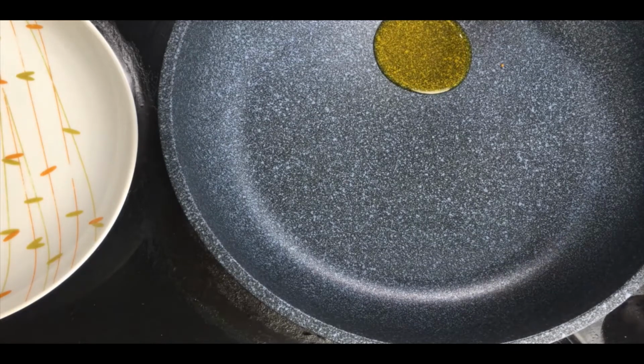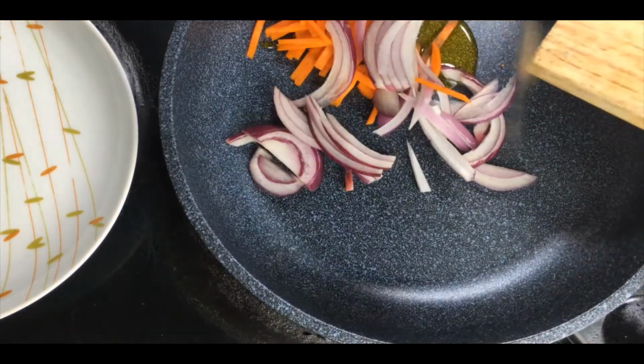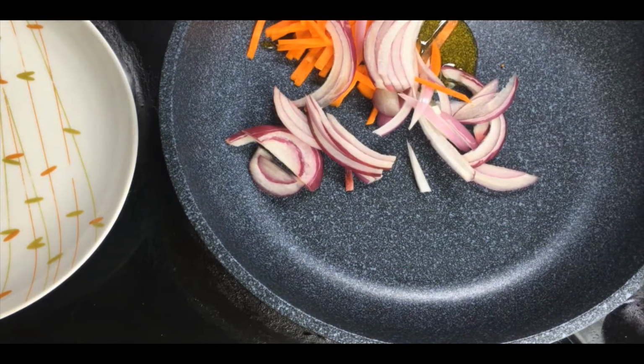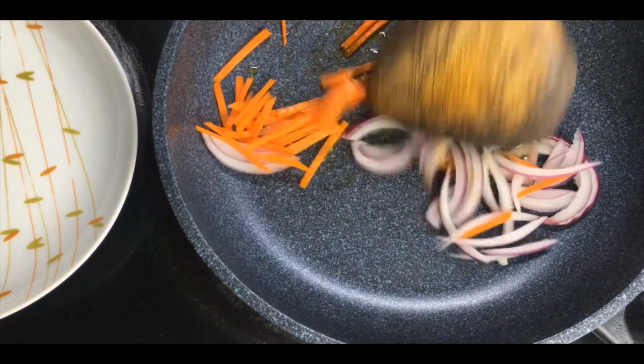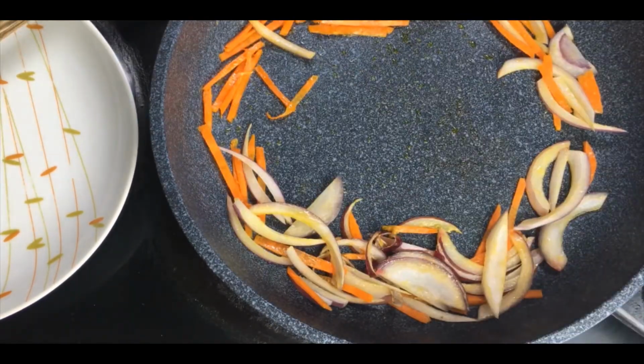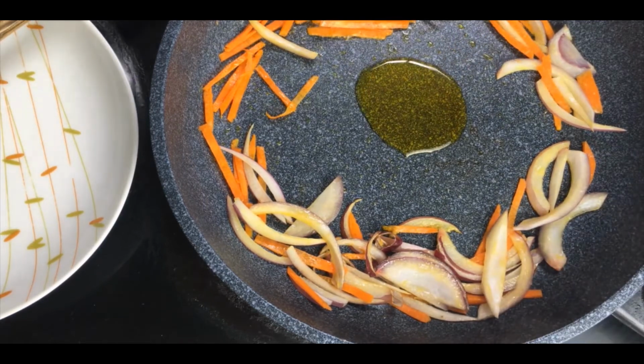Add olive oil to a heated pan, then add the carrots and onions and sauté them. Move the carrots and onions to the side of the pan and add more olive oil to the center of the pan.